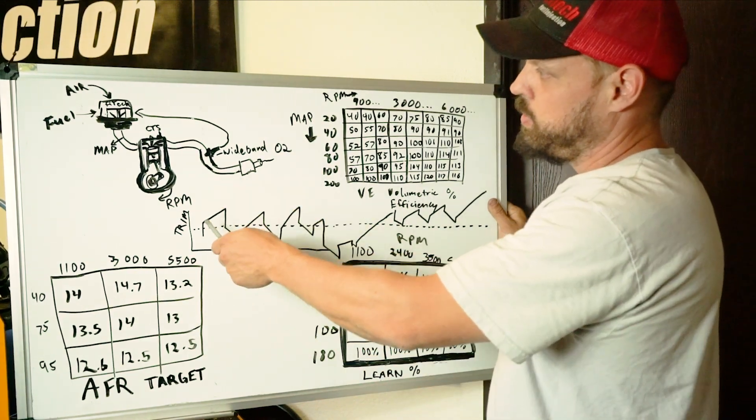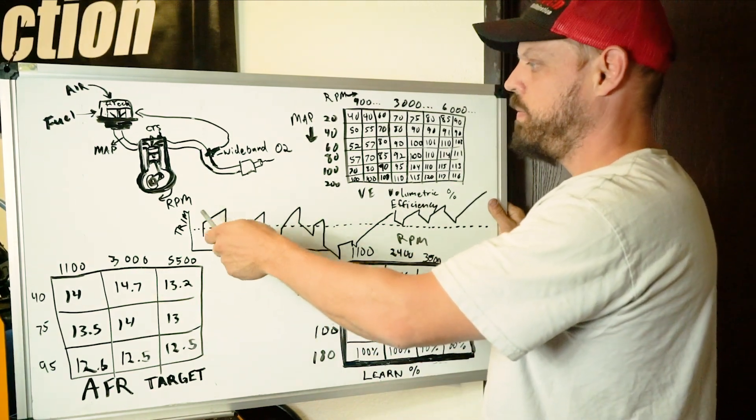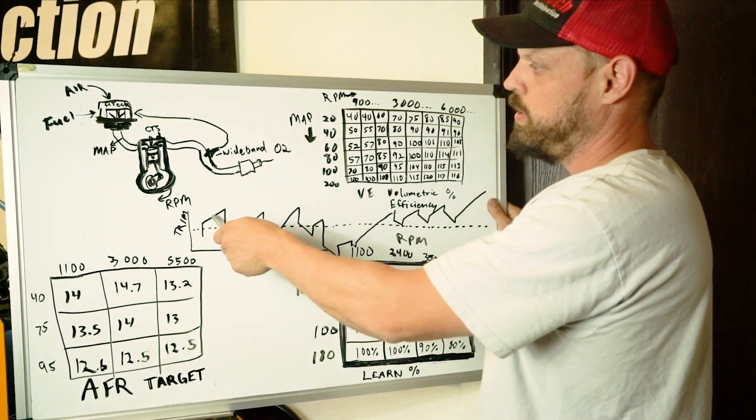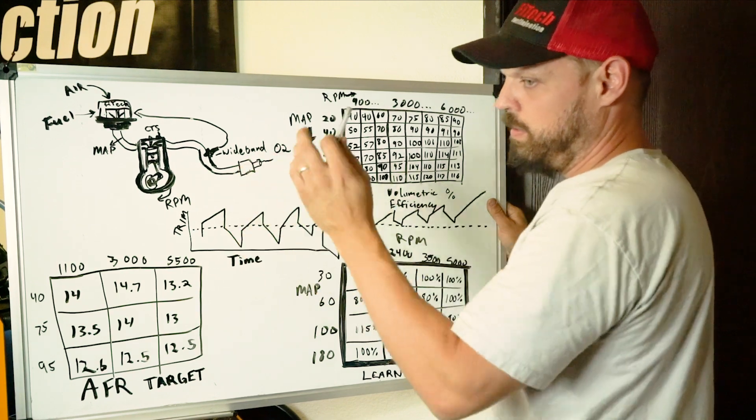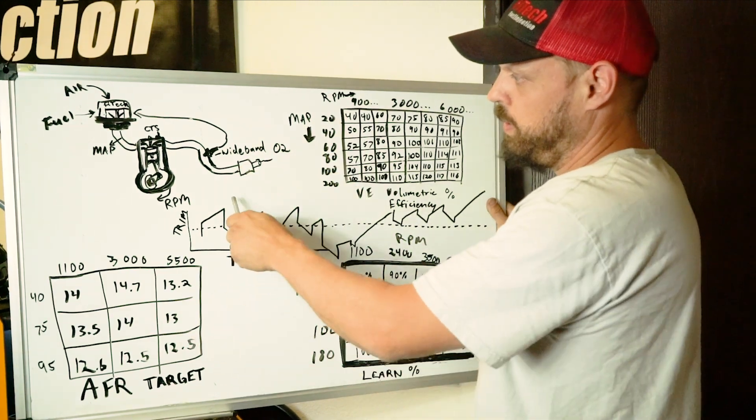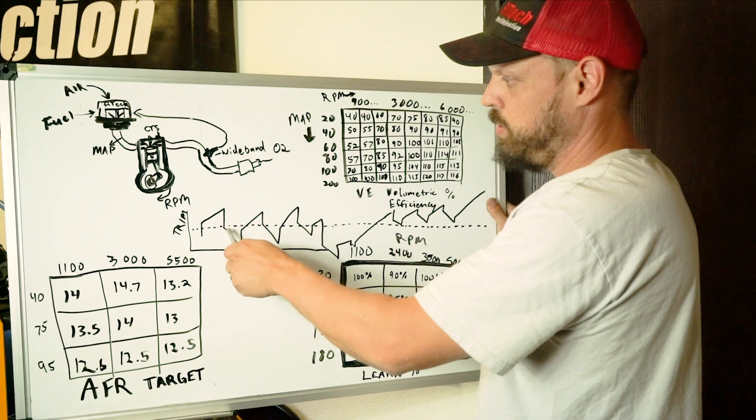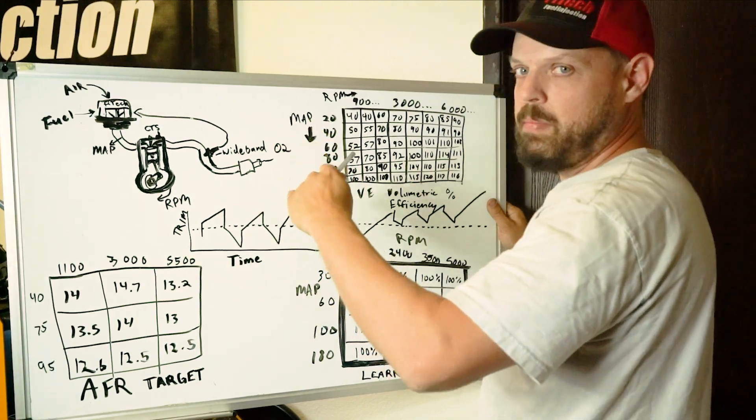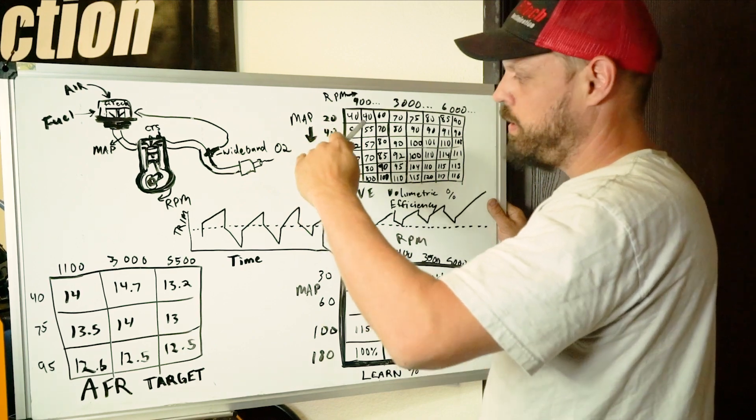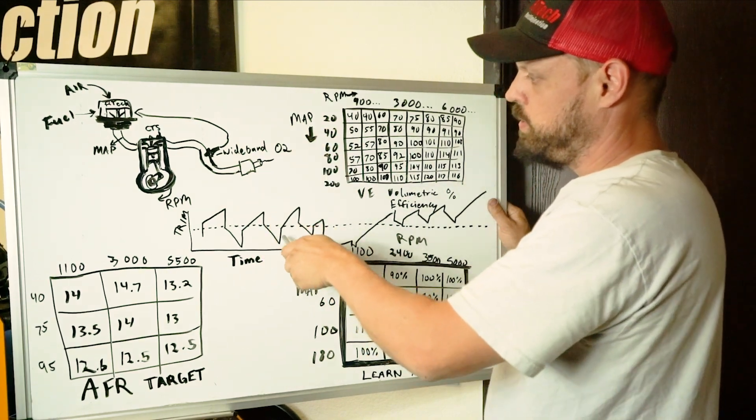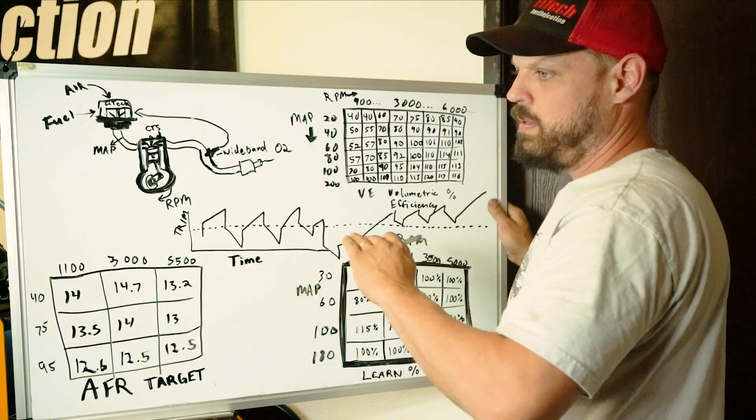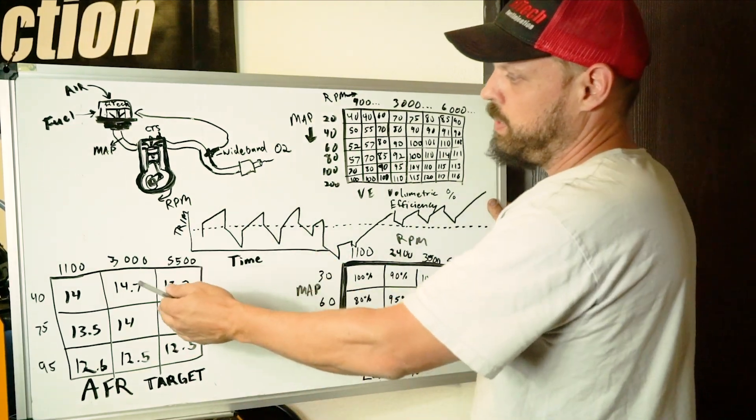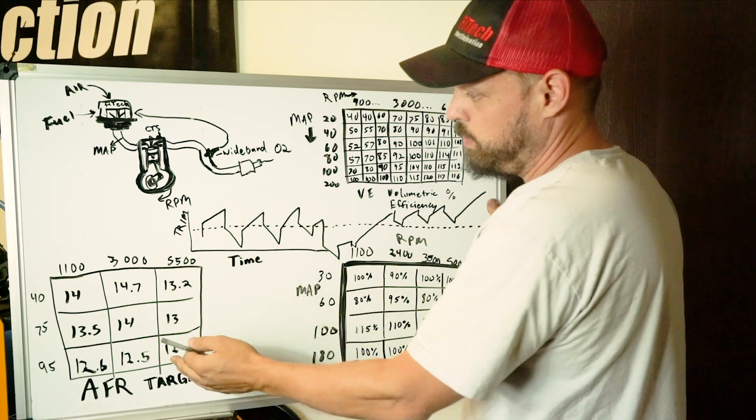And I do that over time and try to adjust the pulse width so that it does actually come out of the engine at that actual targeted air fuel ratio. The way the pulse widths are adjusted is, say if I'm lean, I'll increase the pulse width and keep checking up until I reach the target of the air fuel target. And then I'll jump back and decrease and decrease until this air fuel ratio comes a little bit below the target and above the target. And I'll keep adjusting so on and so forth on the fly, in real time, continuously, trying to get the air fuel ratio output to match the air fuel ratio target.